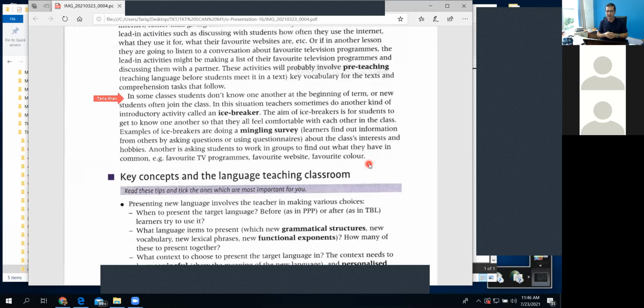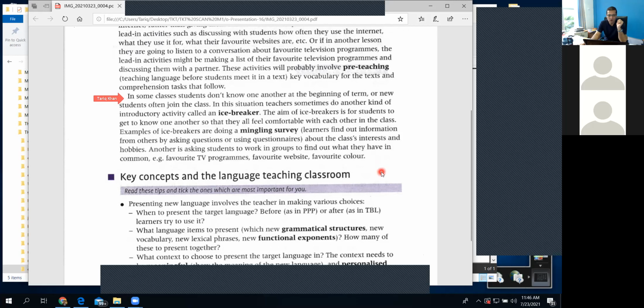Okay. And lead-in are the activities which are done related to the topic which you are going to teach. And then the warmer is in order to energize the students and let them focus. The whole class becomes engaged in that kind of activity, which is not necessarily dealing with the topic. It might be any kind of activity to make them focus. All these introductory activities, the three which we discussed, is that clear? Or any question?